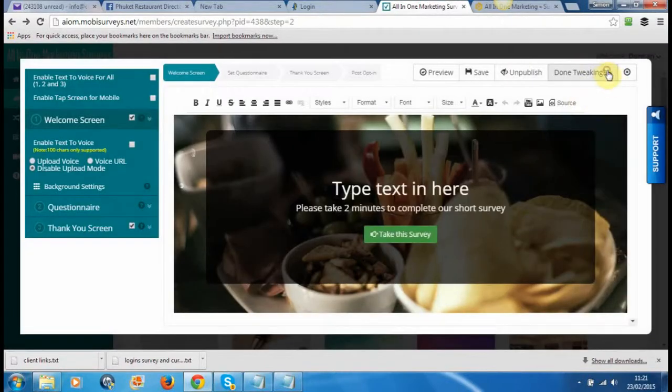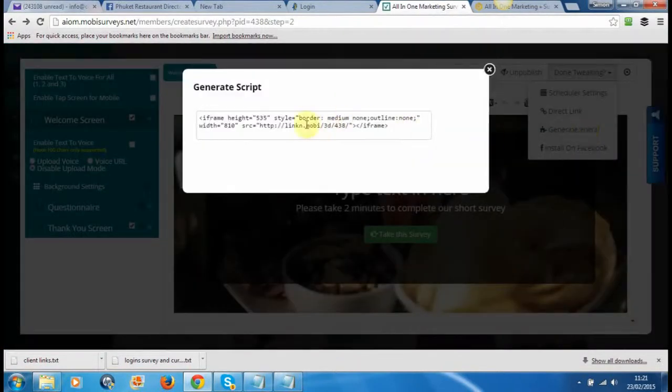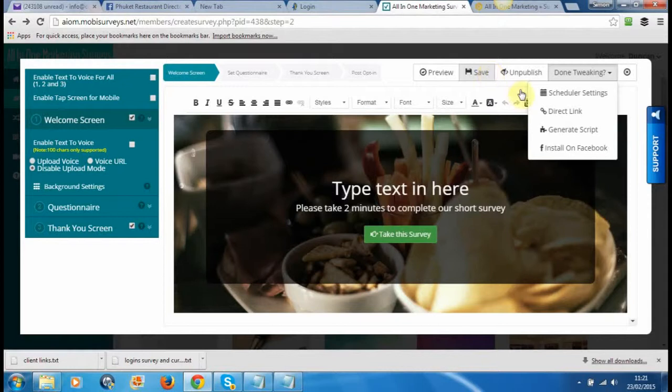Okay, now there's an iframe, which is really designed for your website. Okay, so that can be pasted anywhere on the website, anywhere where you can put HTML content. You want to install it on Facebook, just install on Facebook.